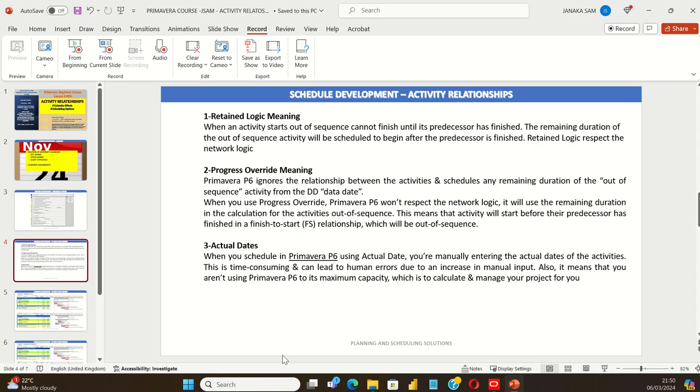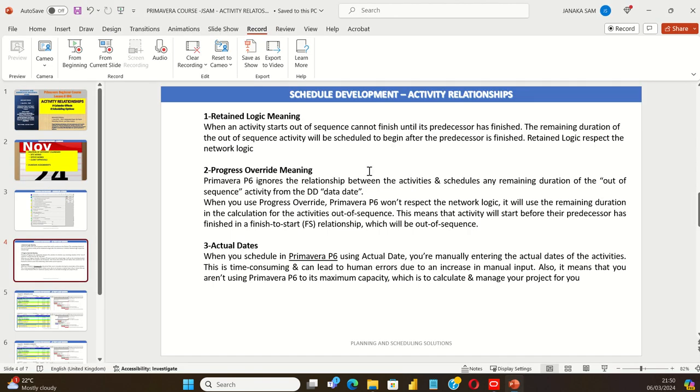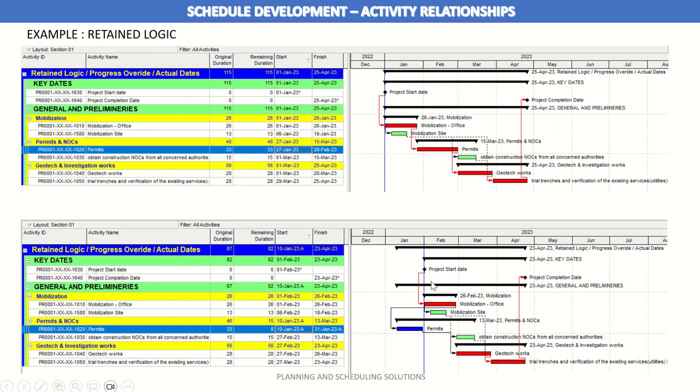Okay, just get back to Primavera. All right, the first option is retain logic. See these two schedules here. The first one is our original baseline program, and the second snapshot below shows after scheduling with the retain logic option to a different data date.